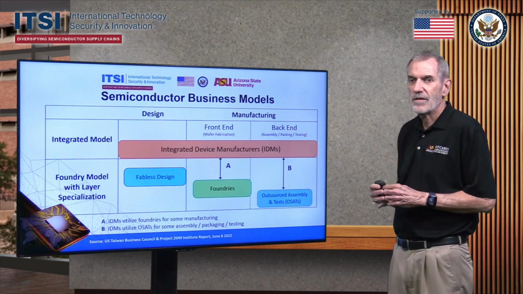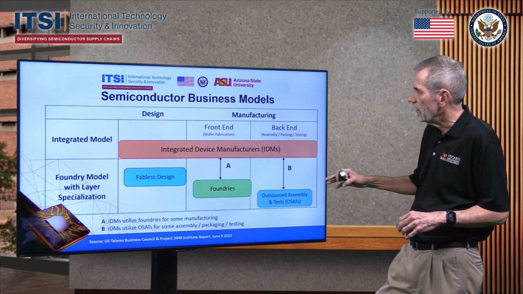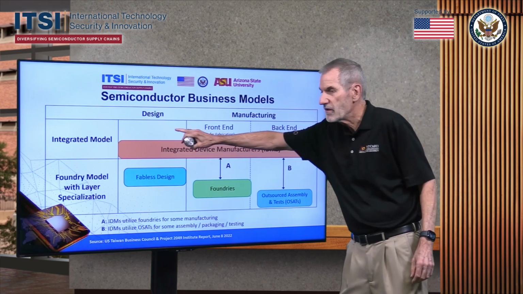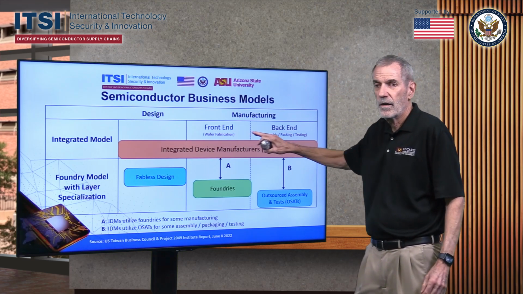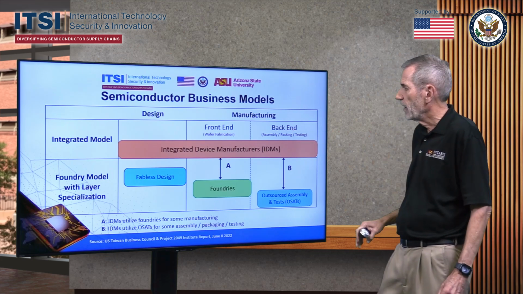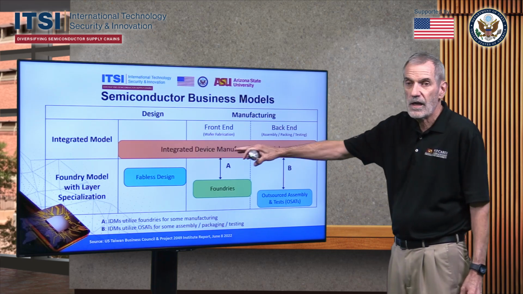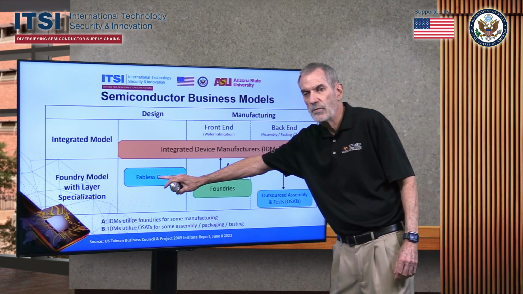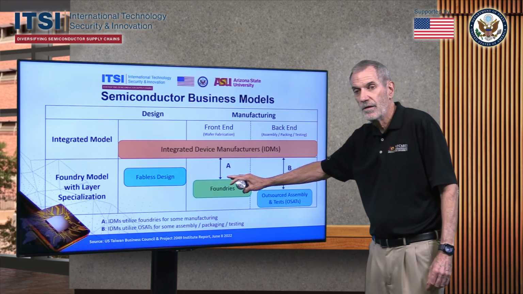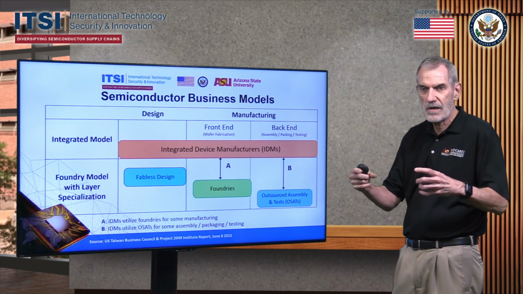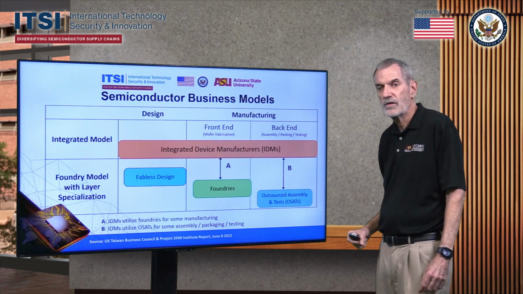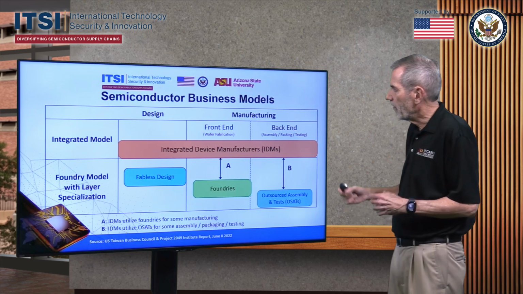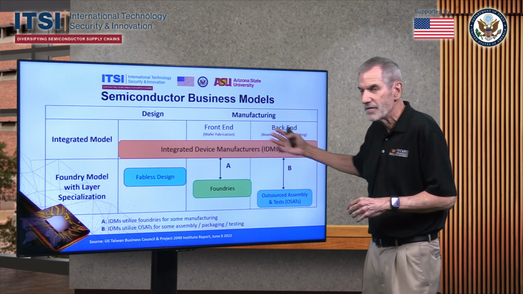But back to thinking about the different types of companies, we have the integrated model, the integrated device manufacturers who do all their design work. They also do their front-end work, and they do their back-end work, okay? We also have the foundry model, or the fabless foundry model, if you will, where you have a company that does a fabless design. They pass it to a foundry to produce the wafer that's got the chips on it, and then they send it to an OSAT to be cut into a package and tested, and then back to a customer.